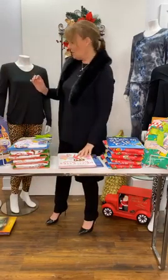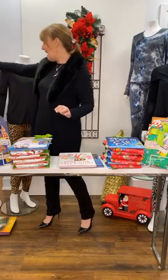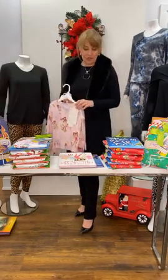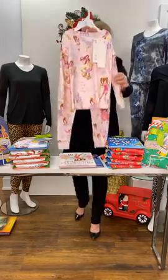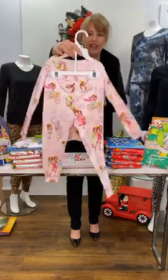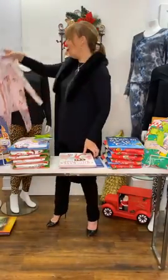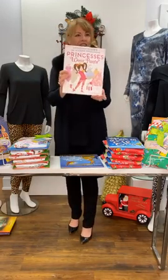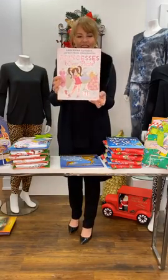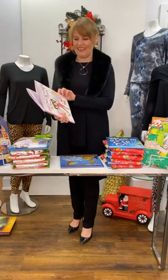And the princess wears. We have a couple of pajamas, Diane, that are not Christmas themed. We just thought we'd show them as well. They're still good gift giving, even if they're not Christmas themed. I mean, it's still a nice gift. This is the princess wears pants, and she's a little bit tomboyish. I think it's a great pajama. I gave that to my granddaughter because she loves to wear dresses. We have a hard time getting her to wear pants because she's a girly girl.